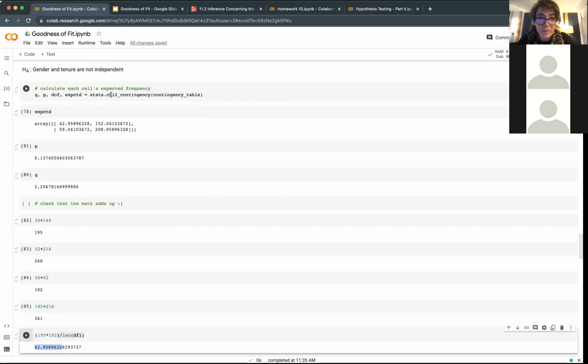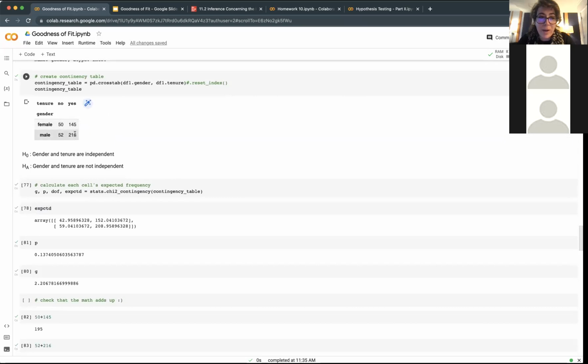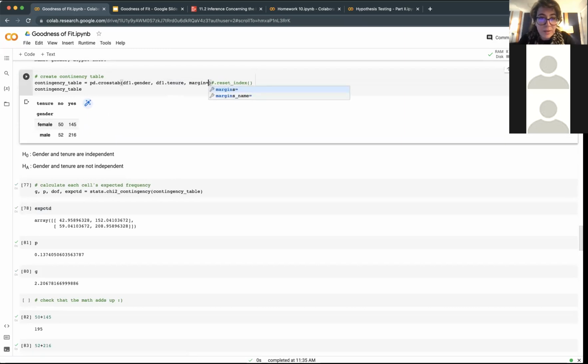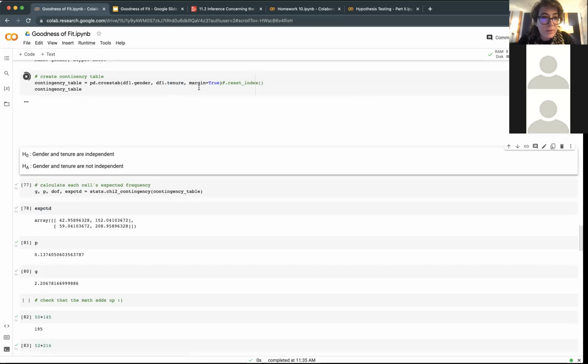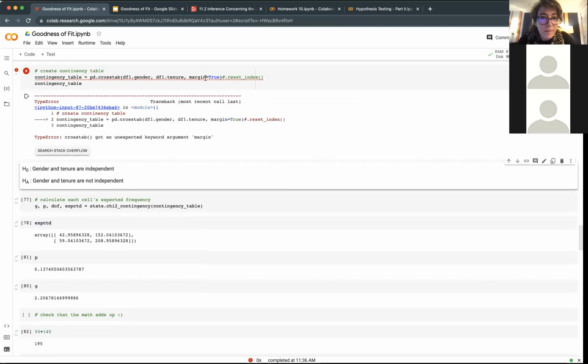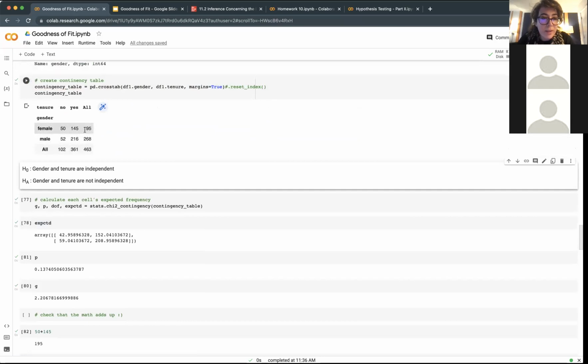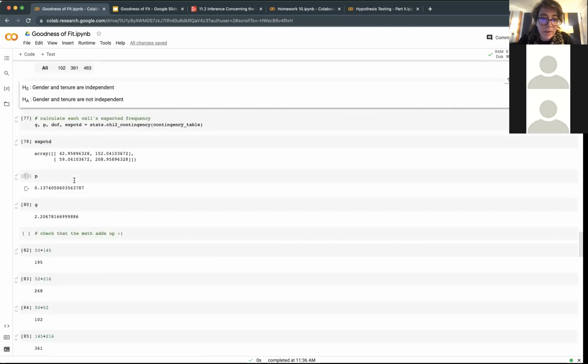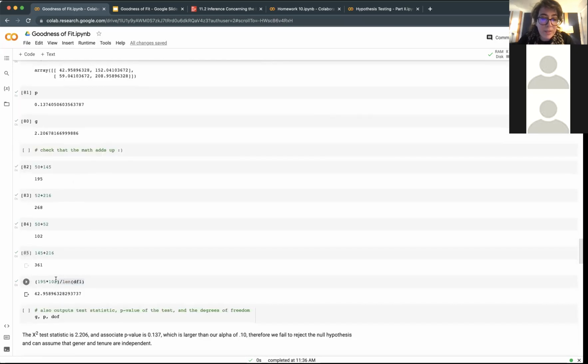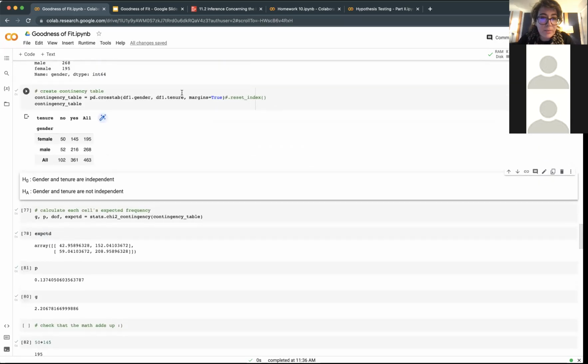And this just does all of that for us, because you would need to calculate this for each square in this contingency table. I think there's another way of doing this, just by saying like margin equals true. Is that correct? Maybe it's margins, which is, yeah, it's just calculating the margins, where it's now dividing by what you would expect to see of how many total observations there are.